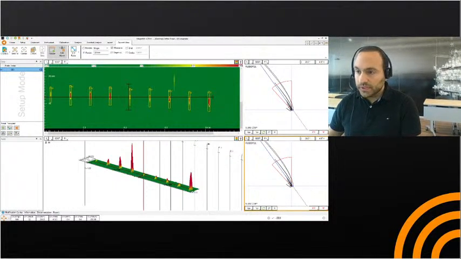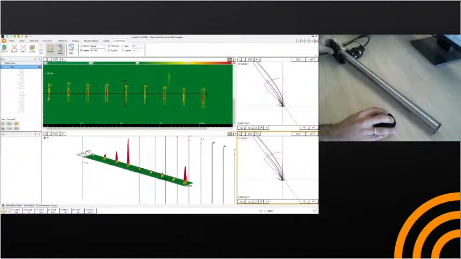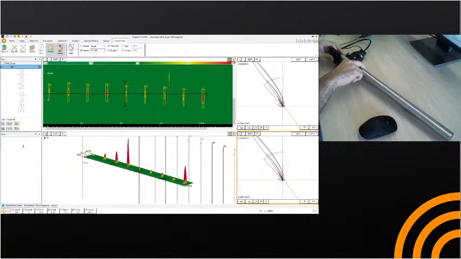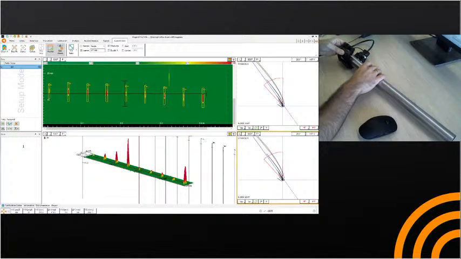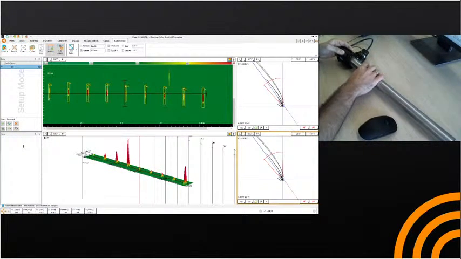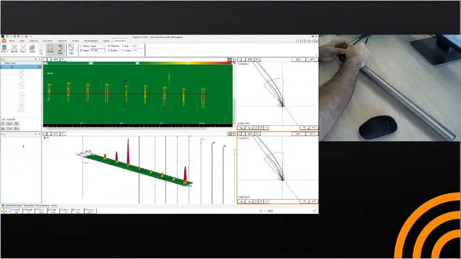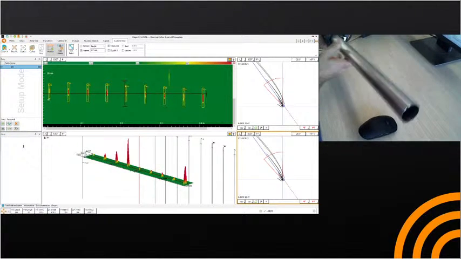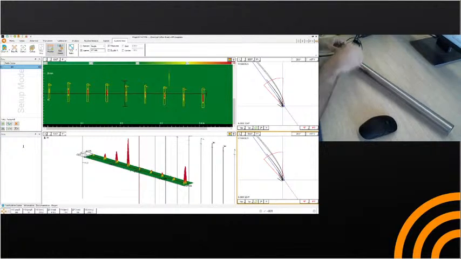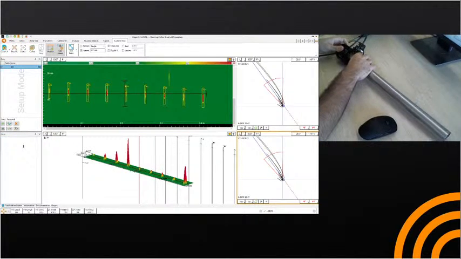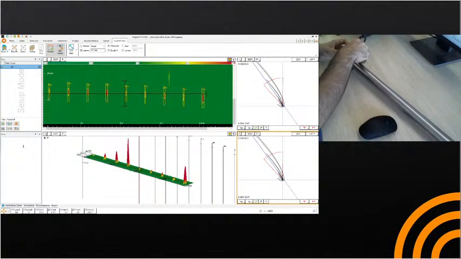Also just switch my cam. So here I'm placing again my probe on the right spot, adjusting here, and I will just place it on the right spot here.